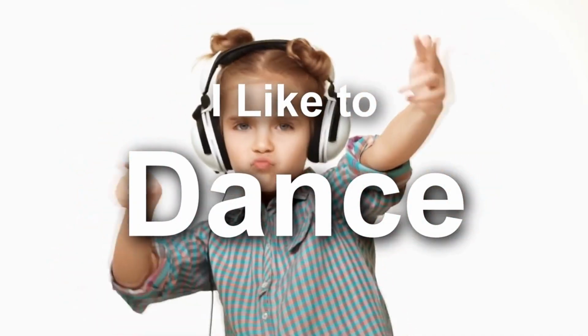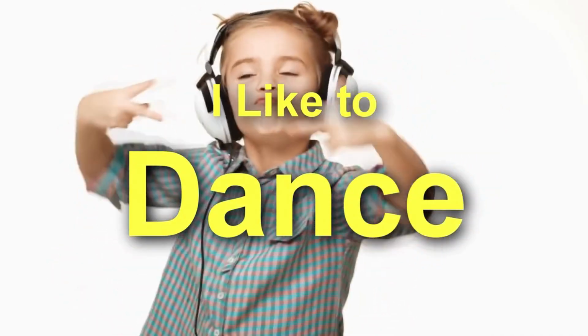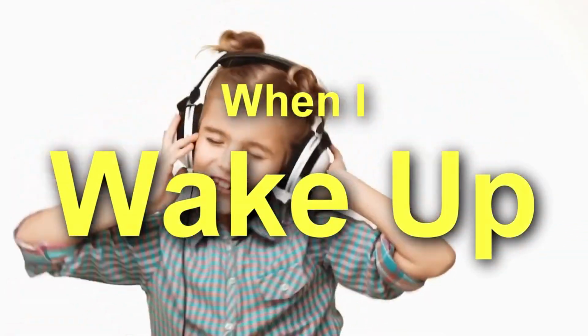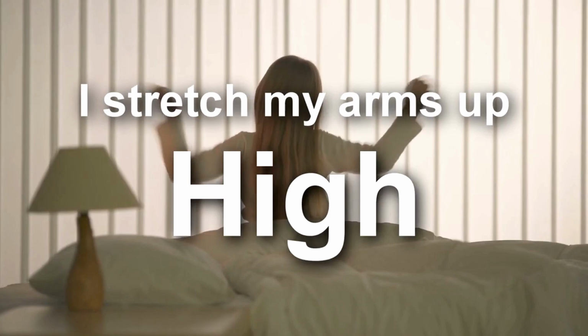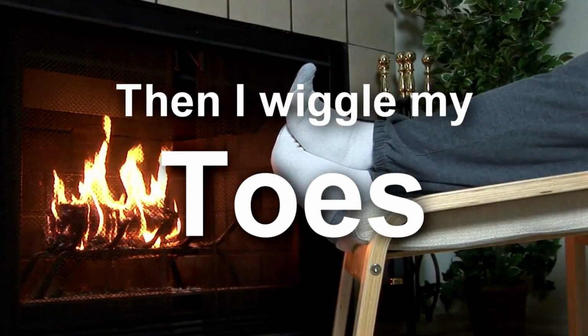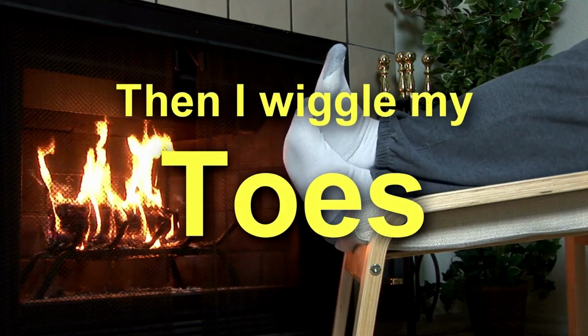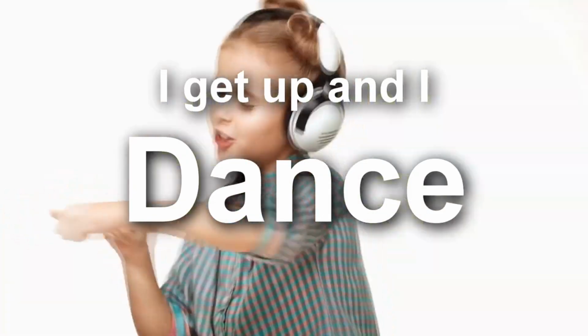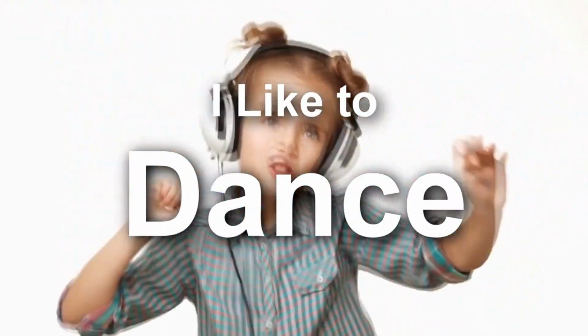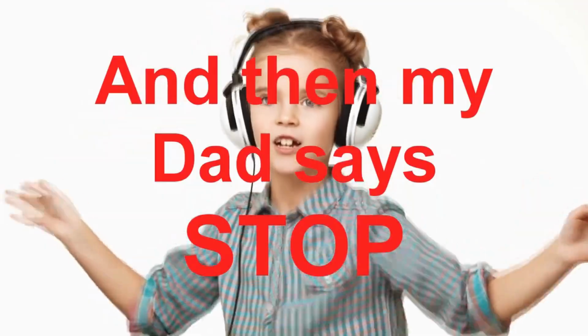I like to dance. When I wake up, I stretch my arms up high. And then I wiggle my toes. I get up and I dance and move all around. I like to dance. And then my dad says stop. Hey, stop dancing around and get ready for school.